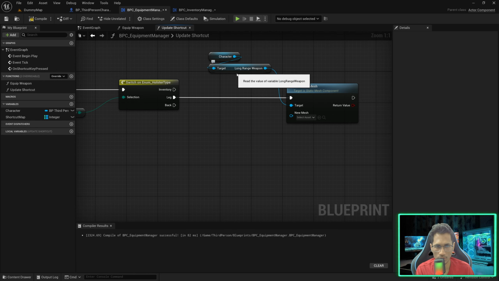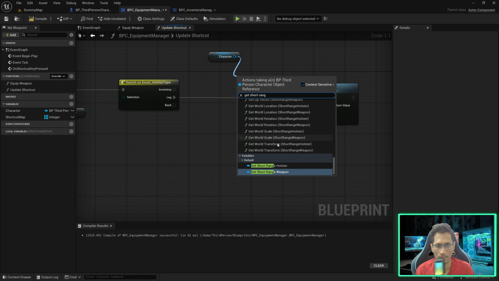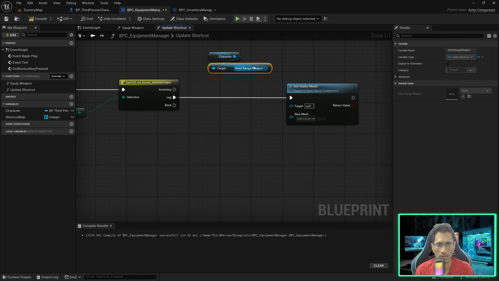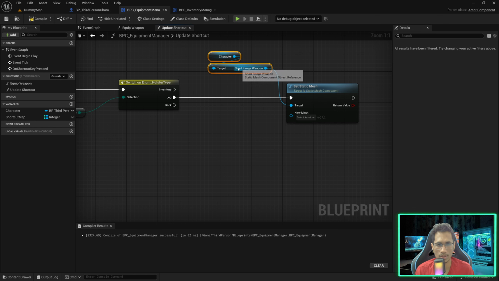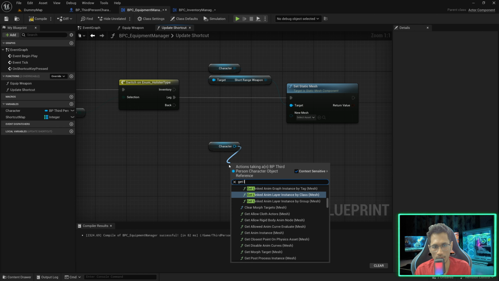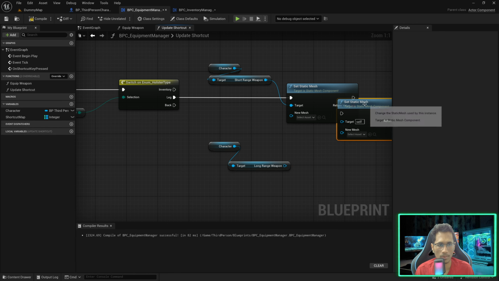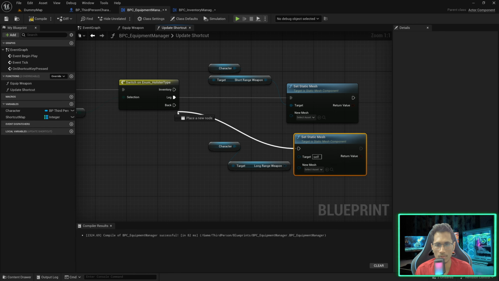It should be short range actually. This is a leg, so it should be short range. So get short range weapon and set its static mesh. Duplicate this, remove this one, get long range weapon, duplicate this, and this will go for pack.